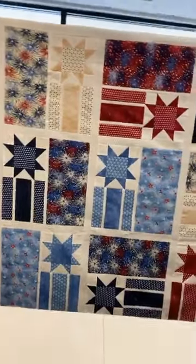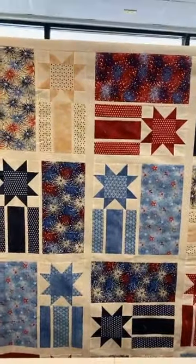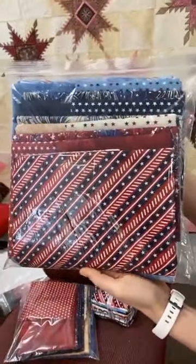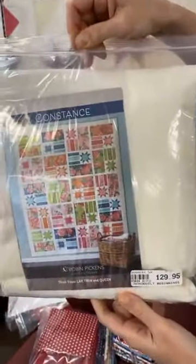But anyway, this is just the lap size, actually, and let me check the pattern really quick, it ends up being 76 by 93, nice size. We did 2 different kits. We did a kit that includes all of the fabric and the background and the pattern, and that is $129, I believe.